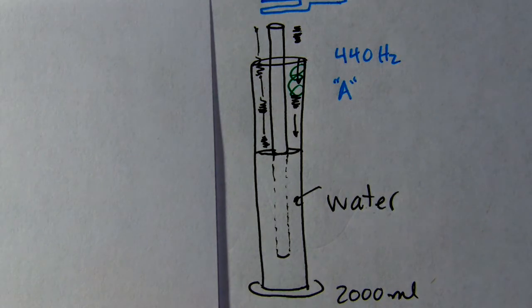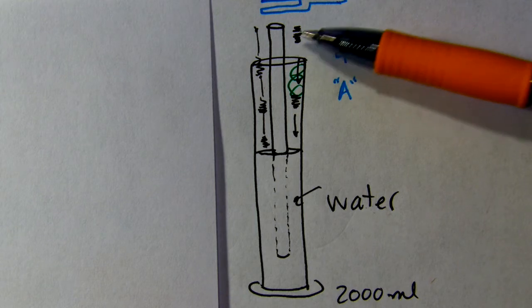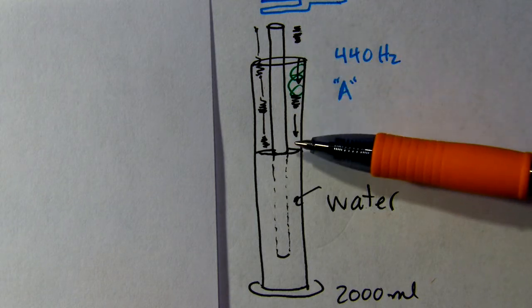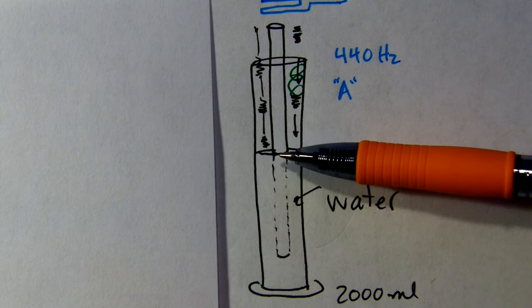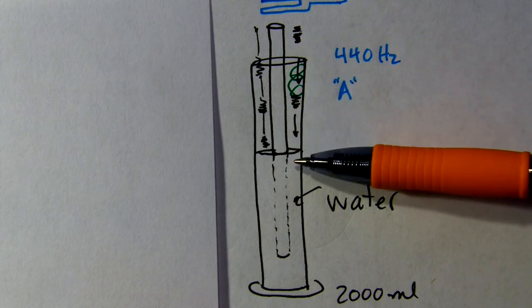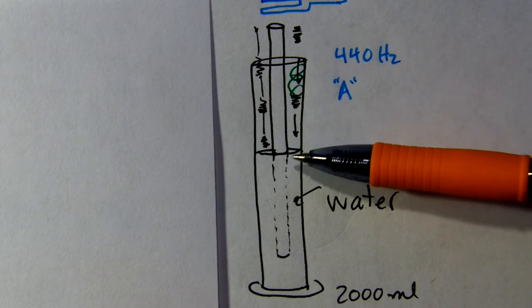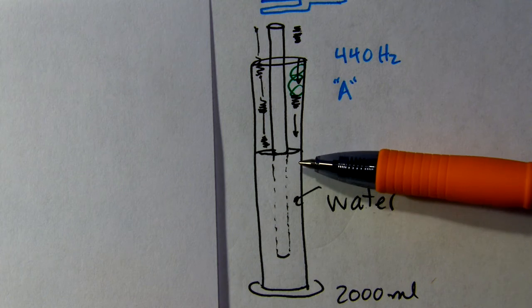And you tap a tuning fork, and it sends down its little sound waves, right? It's compressing the air, so jiggle, jiggle, jiggle, all these compressions, and down they go. Now, they're supposed to be inside the tube, but let's draw them on the outside. And down they go. This is a rigid barrier for water, or for a sound wave, rather. So that water acts as a rigid barrier.